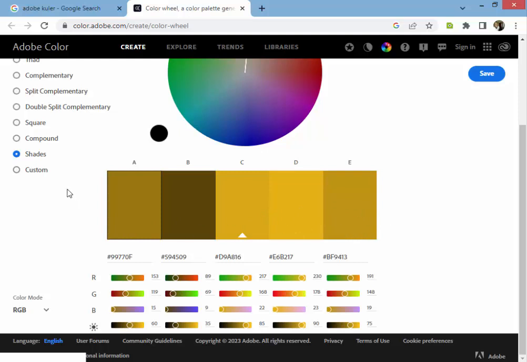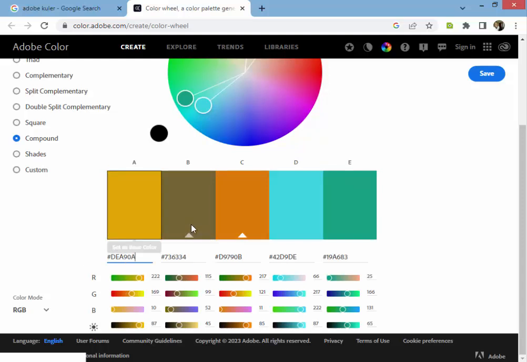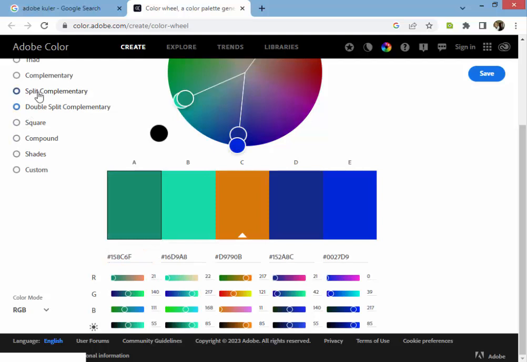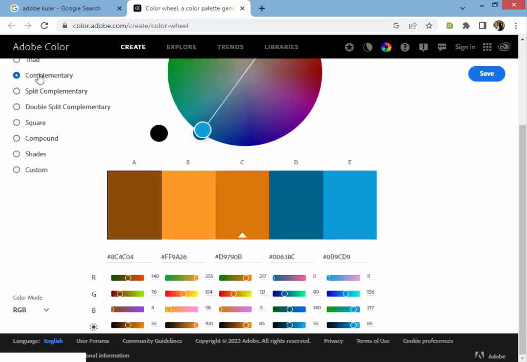So maybe for your background designs, you copy it to get the shades of that. Okay, various shades. Then compound is here. I don't like the compound. I don't like this one too. Splits, no. Complementary.